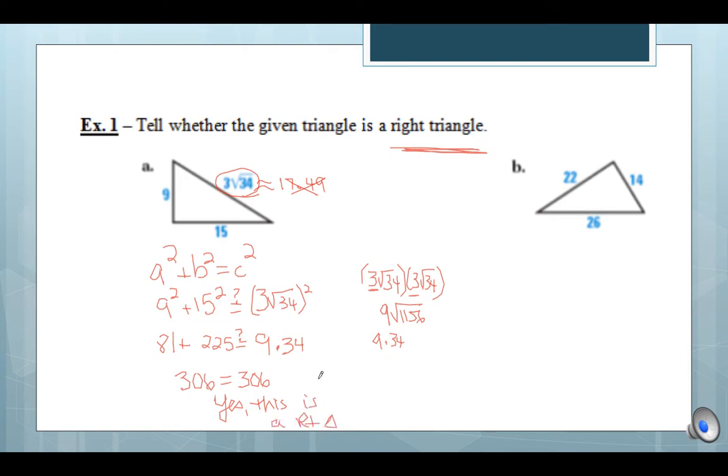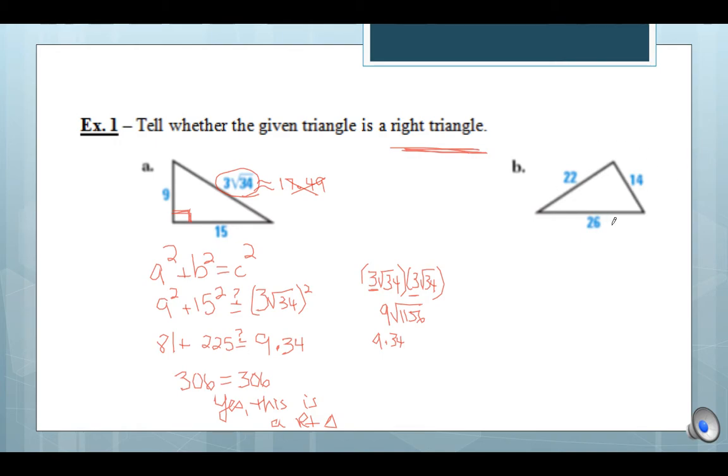So we didn't use the Pythagorean theorem to find an unknown side length. We used it to confirm that this right here is a right angle. So now we can know that that's a right angle, which is going to help us in other future lessons. All right, let's try another example.